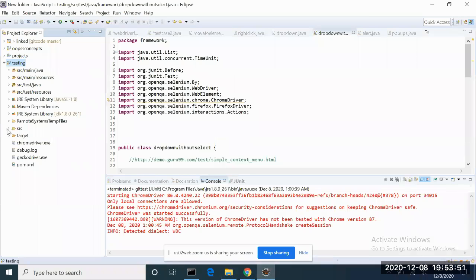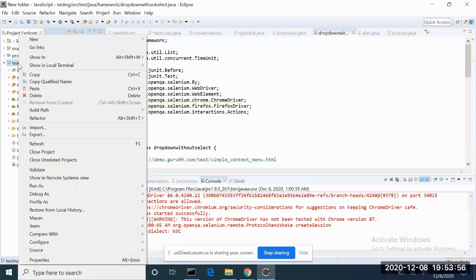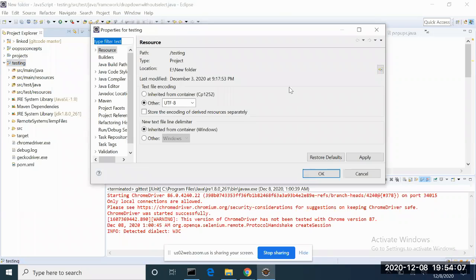Right click on testing, and then open folder. Where do we have it? Properties, maybe go to properties. And here I think we have a path somewhere, right? So the location is e new folder. Why I'm telling this, because few people have a hard time understanding where this folder is. It usually is in your workspace, Eclipse workspace, and if you're not sure, you can come here and check it. Okay, right now you go back to your e new folder in your local.